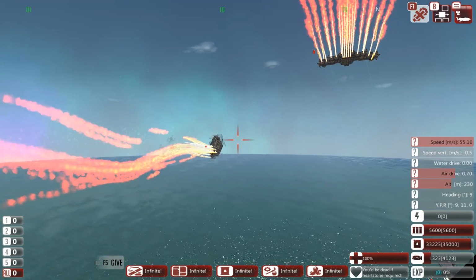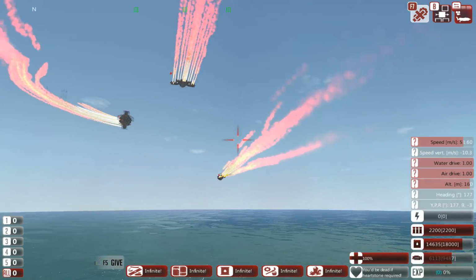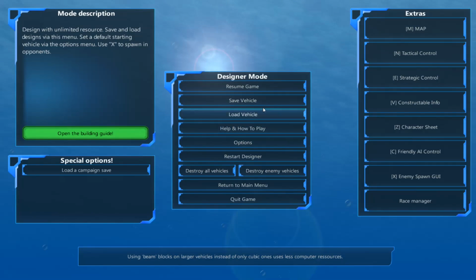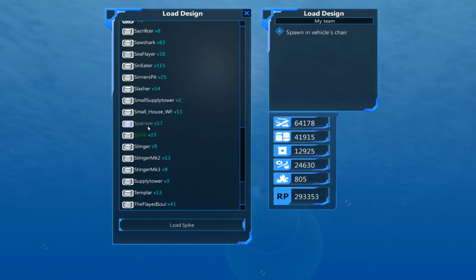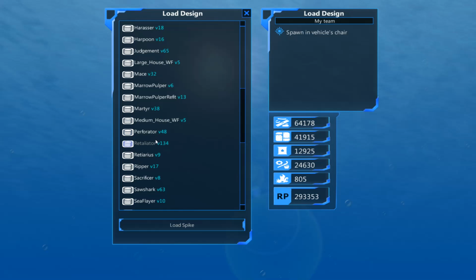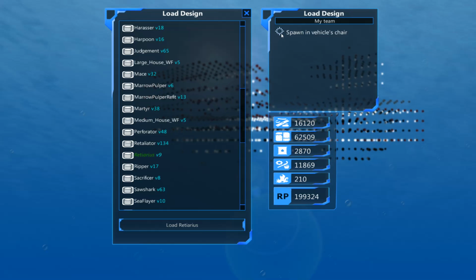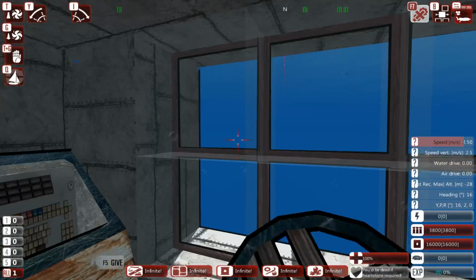Oh, yeah, wow. Look at all these things flying around. Nutty ships just flying all around. Man, I really like all these things that they've built, which is cool. Oh, what was that? Retarius. What is that? I want to get in that. Let's resume the game. Okay.